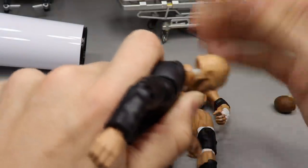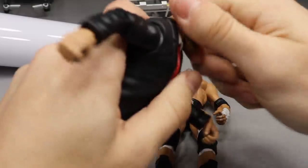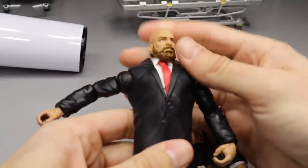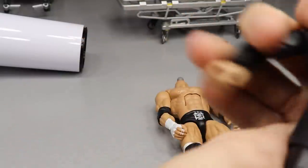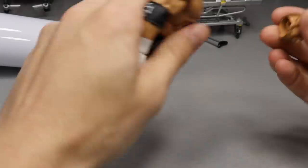I don't think it would have had the same articulation as this one, because this one is like... I think this figure is super underrated, but golly, why does he have no neck? We'll take a look at it at the end if it looks stupid. Jeez. Maybe it doesn't look stupid. I'll let you guys be the judge. Anyways, I guess we could pop this over here.